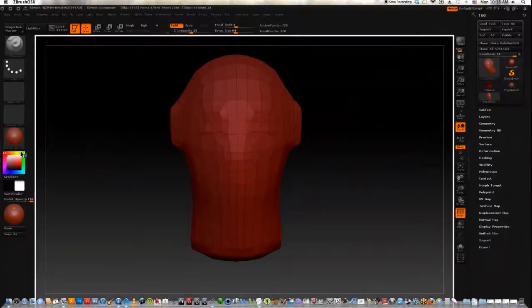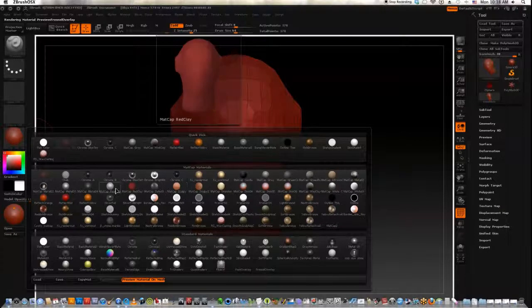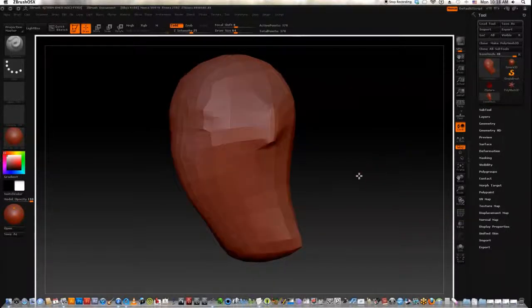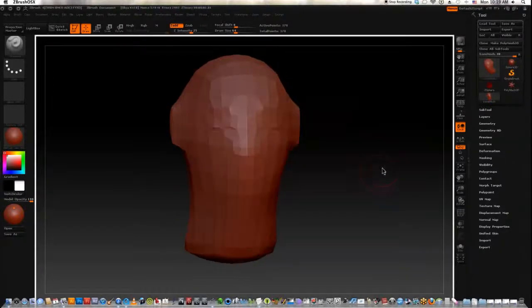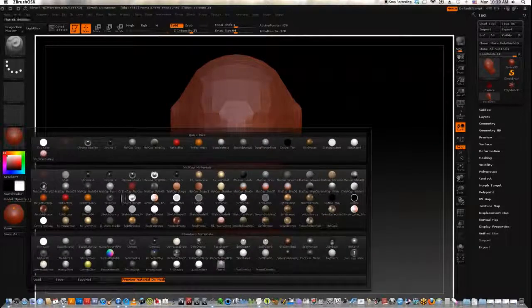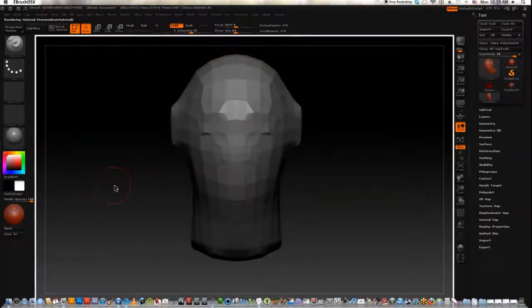One other thing, over here, your materials. Now, ZBrush comes with all sorts of very cool materials already loaded up. What you see here, this is called the red wax, and that is the default material. It will pretty much always open with this red material here, and in my opinion, this isn't the best material to sculpt with. I prefer using this basic material down here. Okay, and I'll show you why.